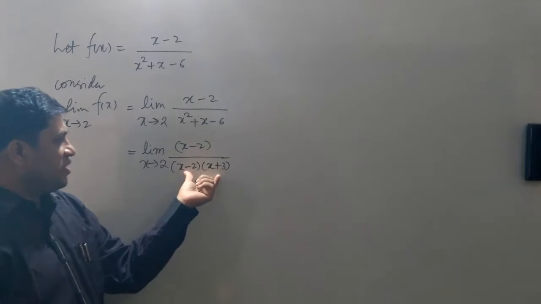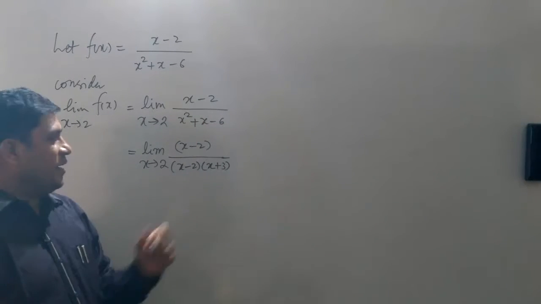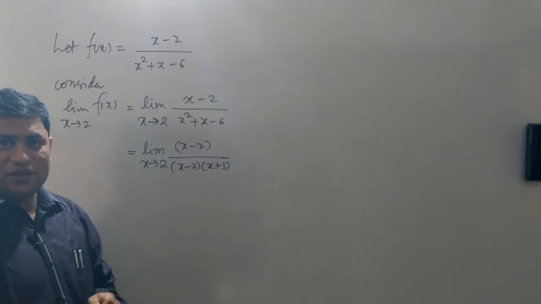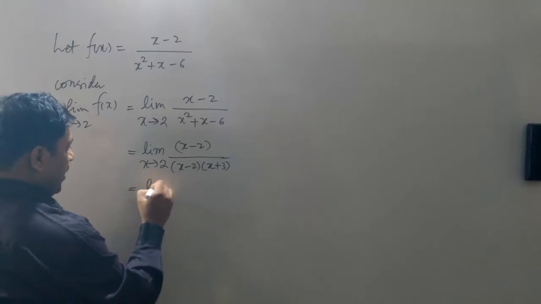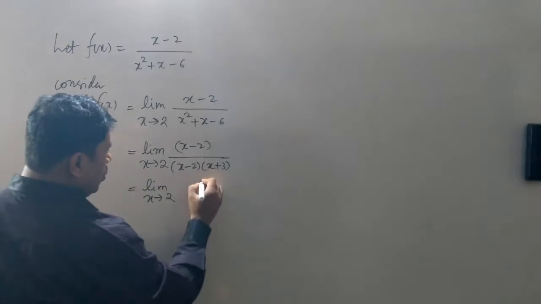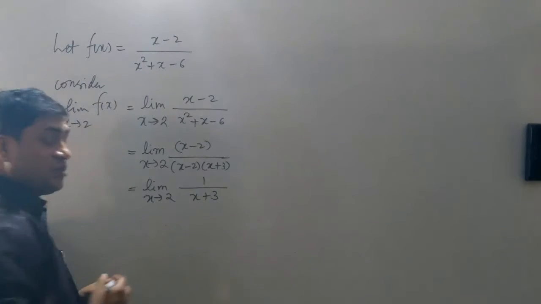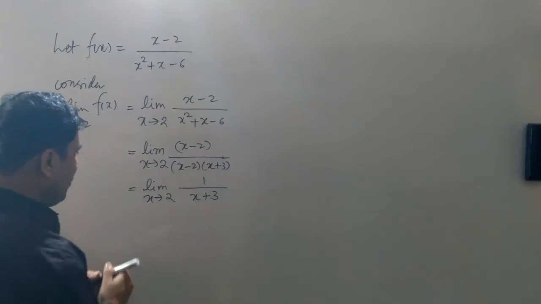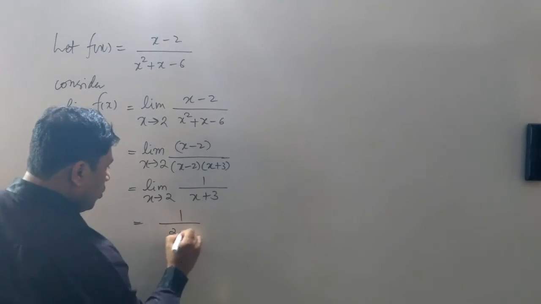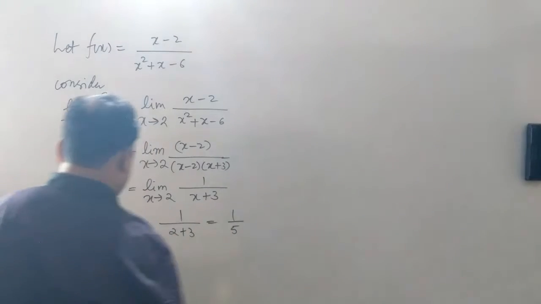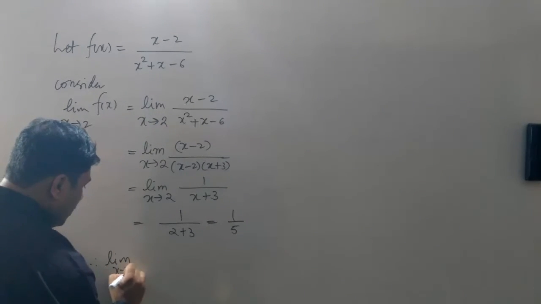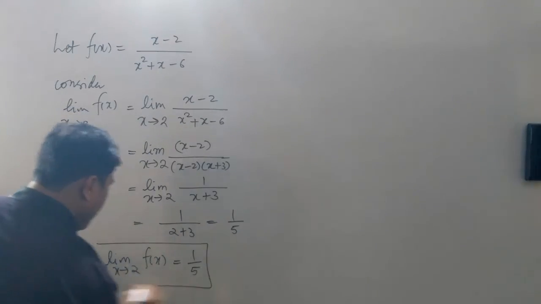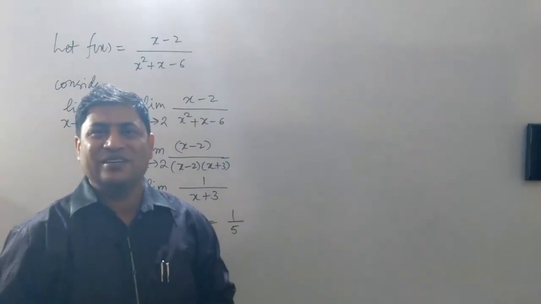So we have the product minus 6, and the sum is going to be plus 1, and hence we have this factorization. Now the numerator and denominator have a common factor, so we can cancel it out, and then we get limit x tends to 2, 1 upon x plus 3. And now here no term is going to be 0, that's why we can put the limit, and hence if I put x is equal to 2, we get 1 upon 2 plus 3, that is 1 upon 5, and hence we got the value of the limit x tends to 2 f of x is equal to 1 upon 5. So this way we are able to calculate the limit.